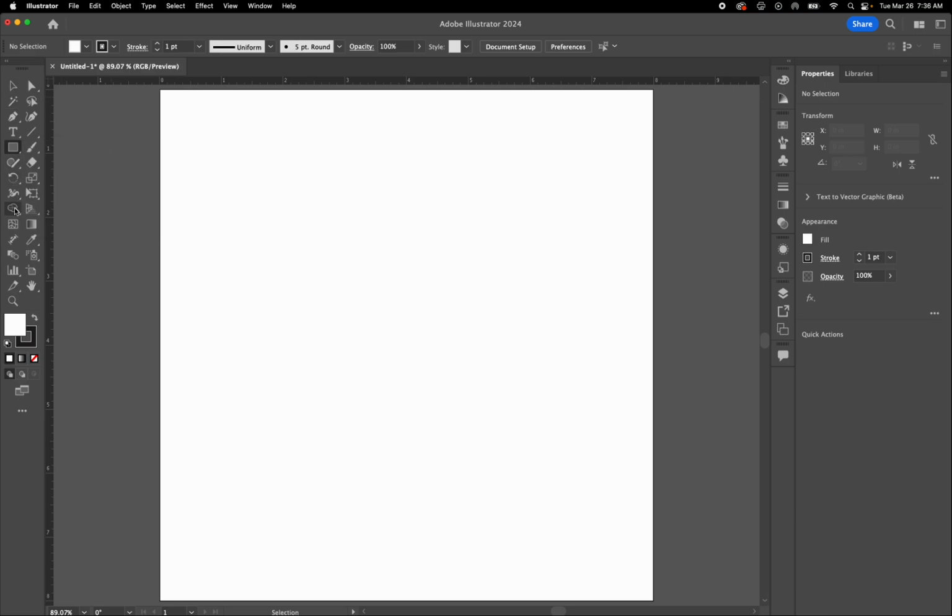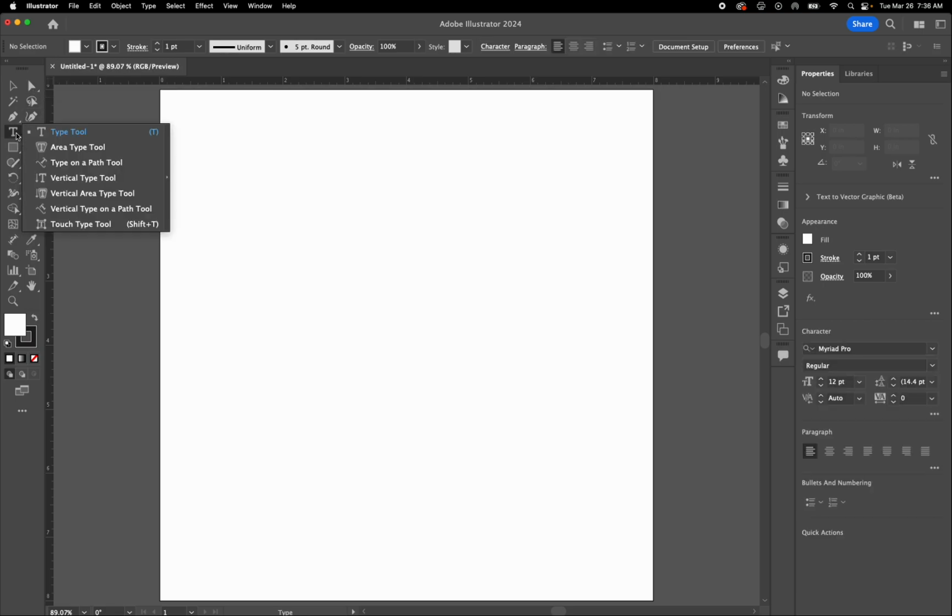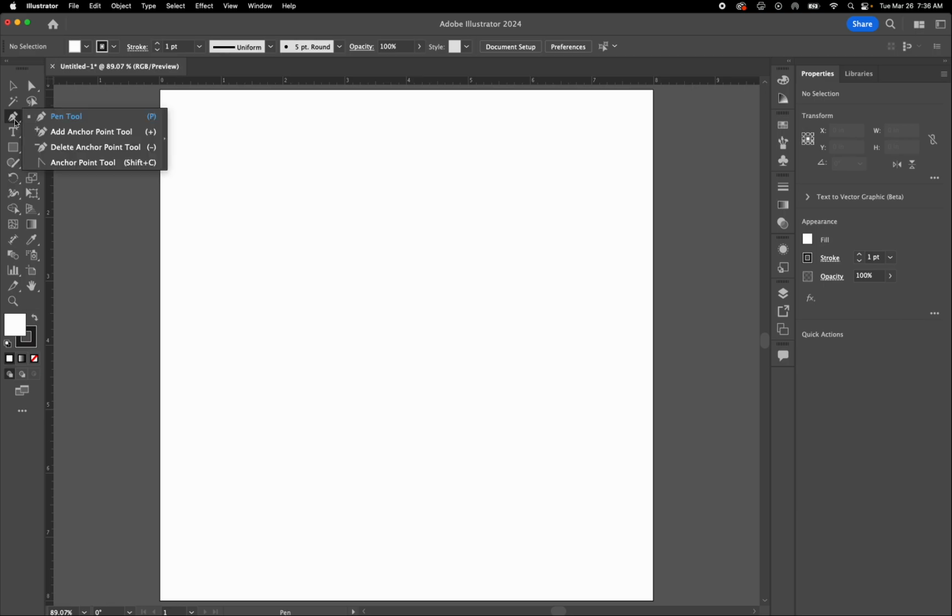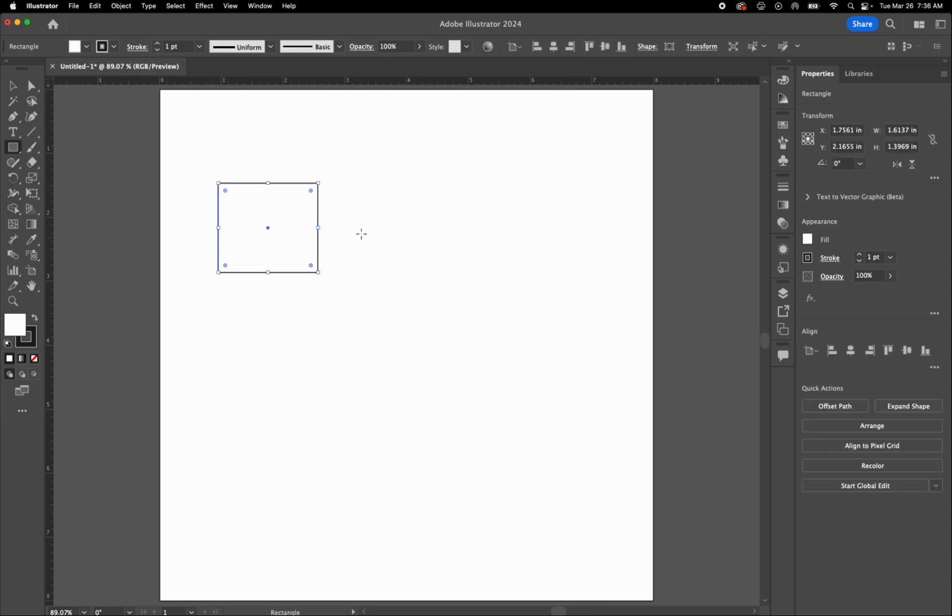In fact, all of the tools on this list here, a lot of them that have this little rabbit ear at the bottom allow you to click and hold and see a wider range of other tools that you can use. So if we're going to click and hold, you'll see stuff. We're going to select the marquee tool or the rectangle tool here. I'm going to draw out a rectangle, and some things that we're going to talk about right now.